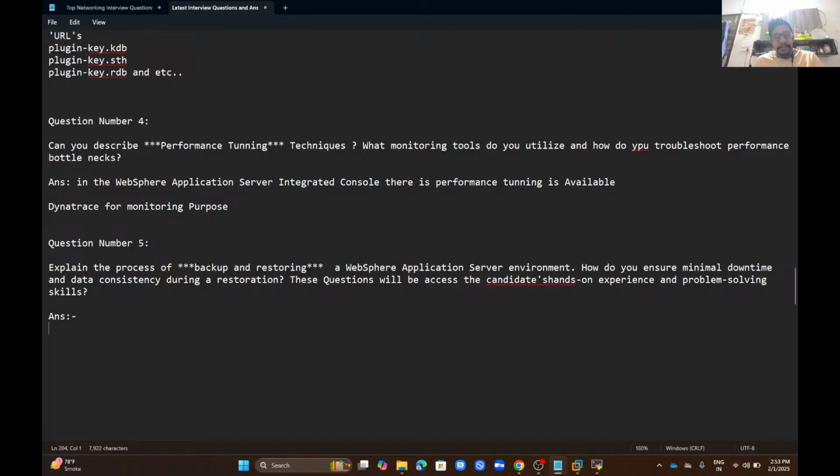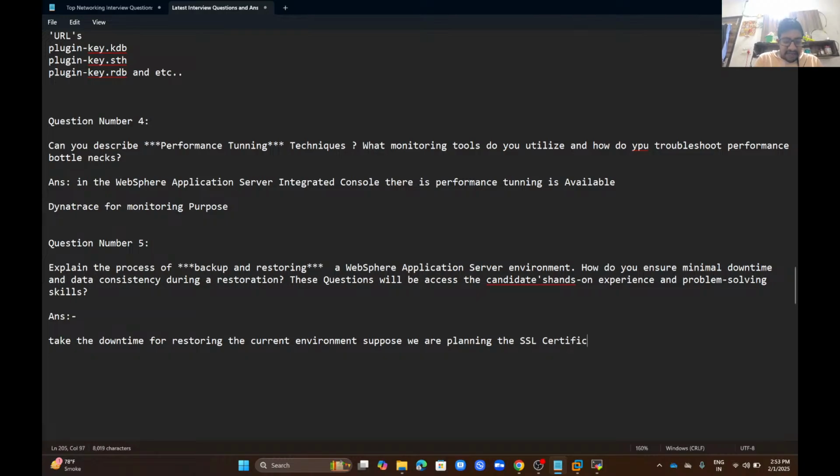Suppose we take the downtime for restoring the current environment. Suppose we are planning the SSL certificate renewal.